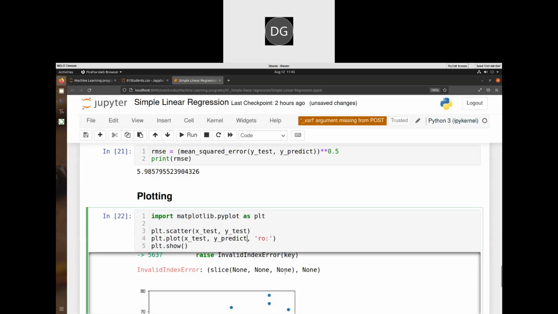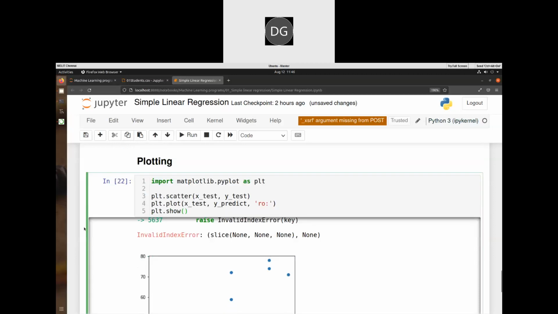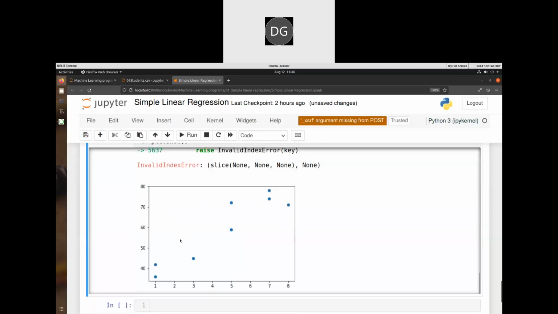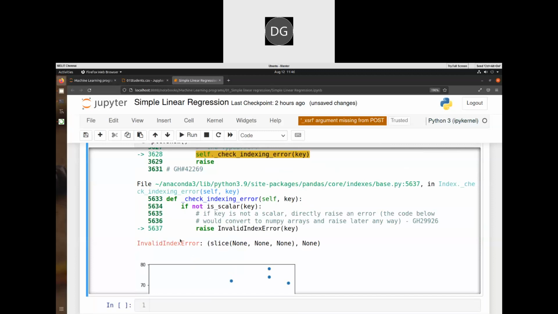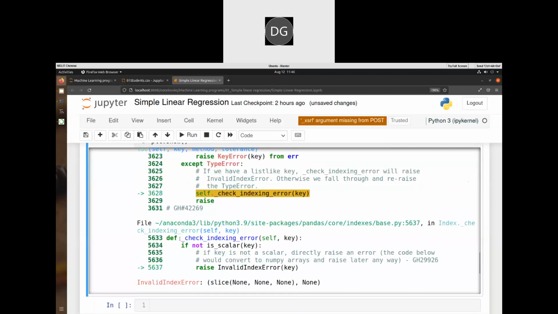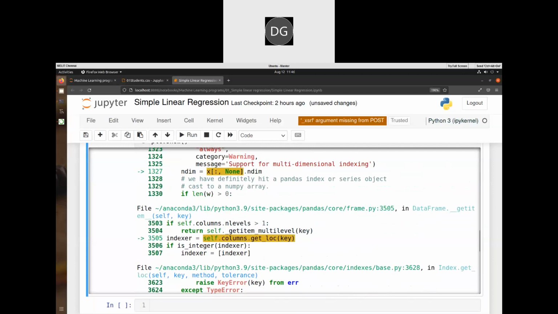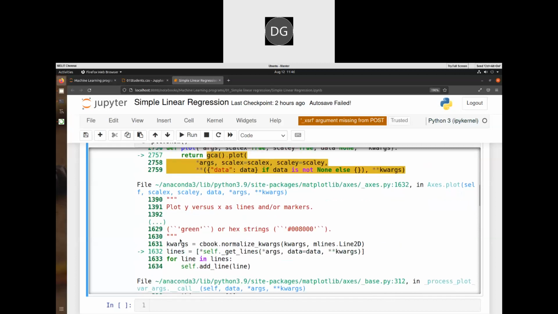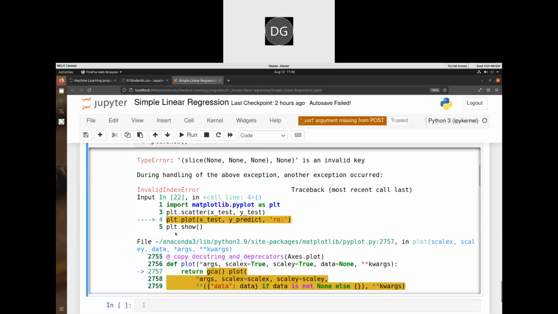Invalid index error, slice none, none, none. In this line only it is showing error.